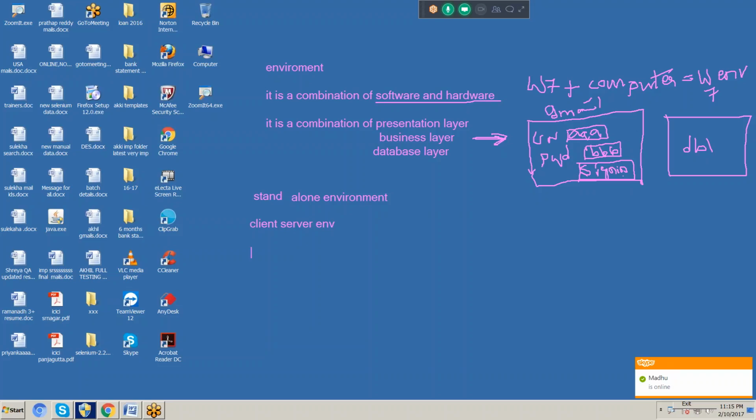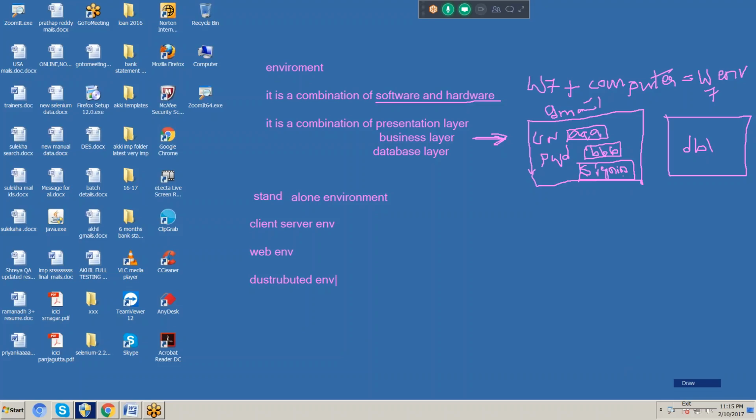Third one, web environment. Fourth one, distributed environment. Environment is nothing but a combination of three layers. So standalone environment, client server environment, web environment, distributed environment. So there are four types of environments.